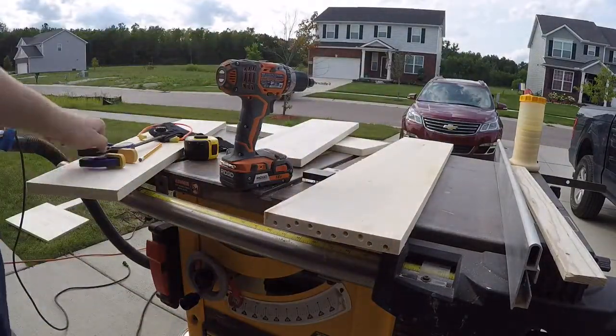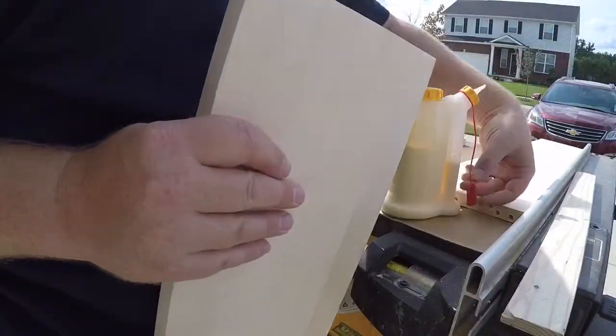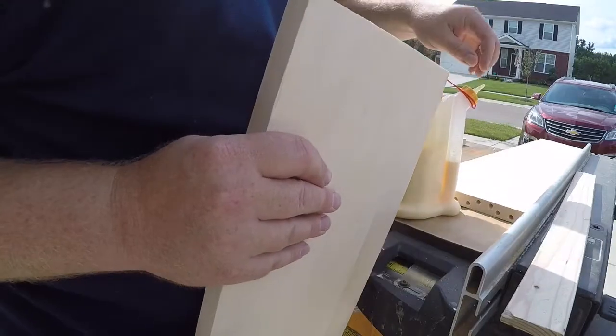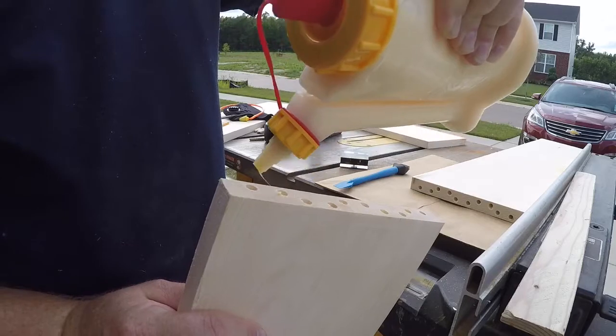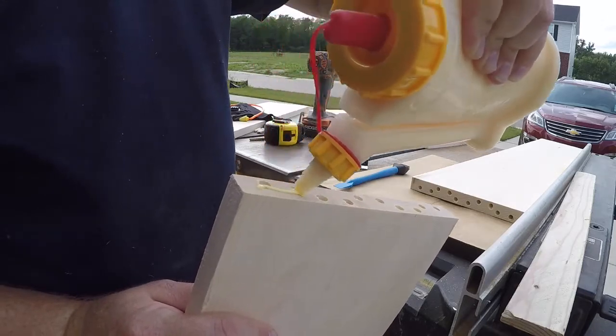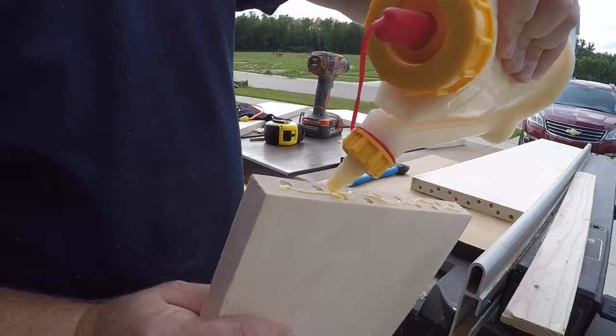Alright, we got all the holes drilled. Hopefully everything lines up. Let's give it a shot. Okay, now we're just going to, hopefully this works, glue it up. Now put glue in each of the holes, and then we're going to come back and put glue all on the end grain. Now there's a lot of theories that probably won't do much, but it's not going to hurt.